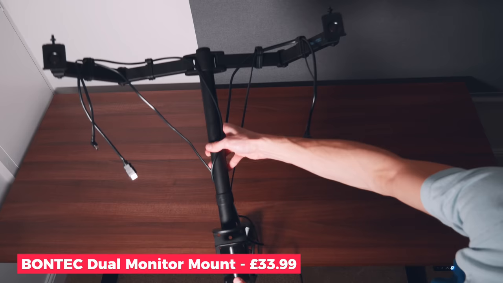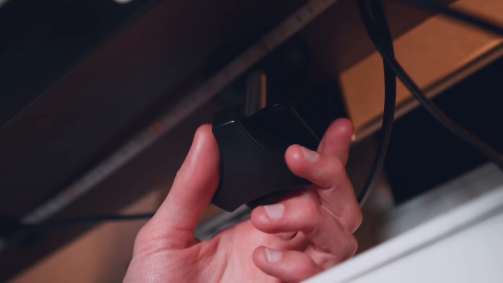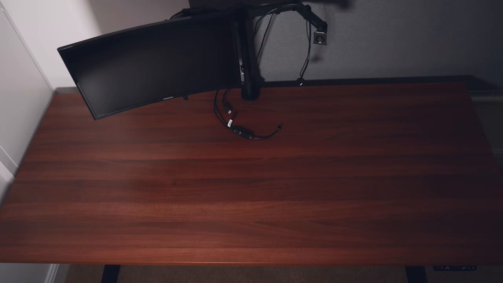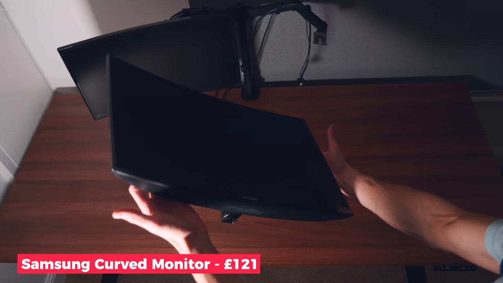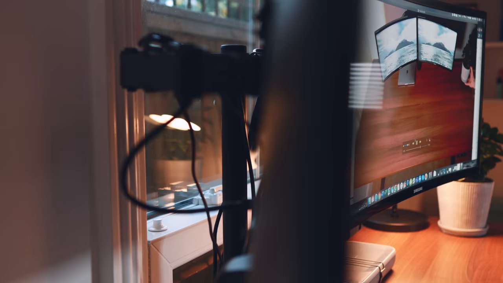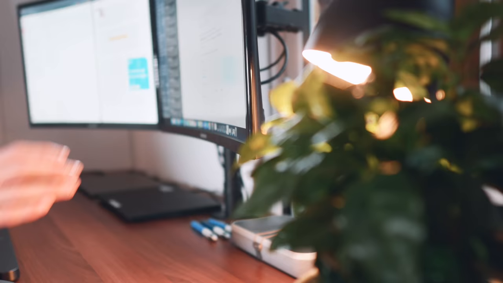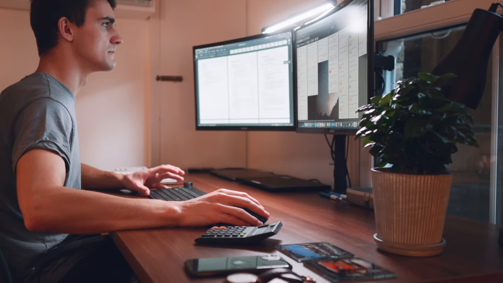Alrighty, so first to go on the desk is the oh-so-sexy Bontech dual monitor mount. For this price, I've actually been very pleasantly surprised by how well built it is. It basically just clamps onto the back of the desk and is then ready for your monitors to be positioned. It also has a neat cable tidy system, which does a pretty good job. I then set up my two curved 24-inch Samsung monitors. Since my last setup with just one monitor, the changes to having the arm which raises my monitors up to be at the right height so I'm not straining my neck, and having the extra space of dual monitors has been awesome. I think if I could only change one thing from my previous setup, this would be it.